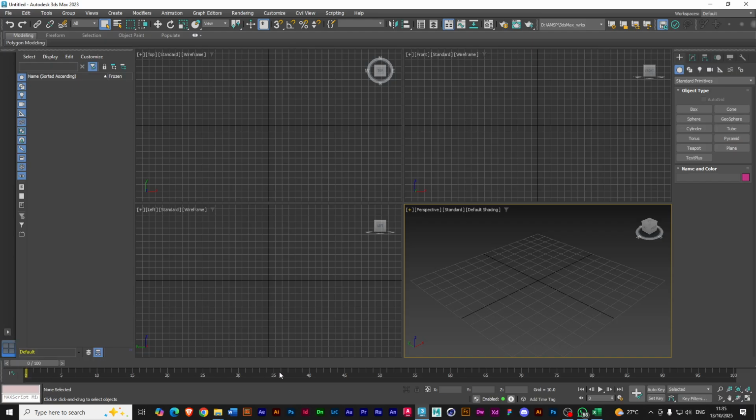This is your timeline, the time slider. This is your coordinates right here, your VCR buttons, your controls for auto keying and keyframing. Then these are your nav bar, your navigation tools.